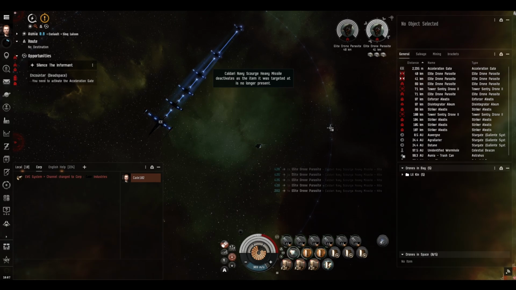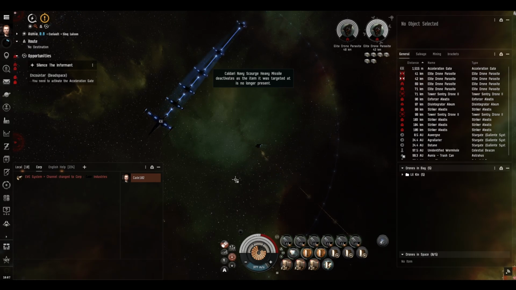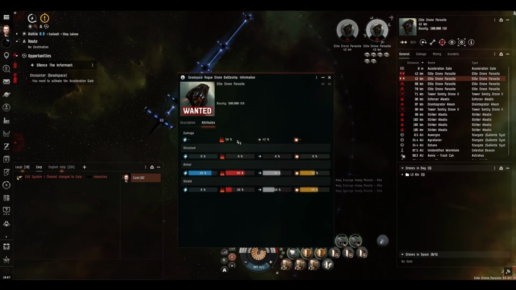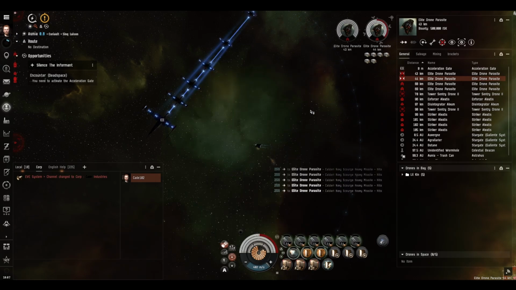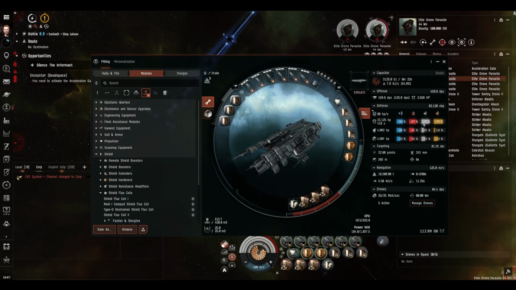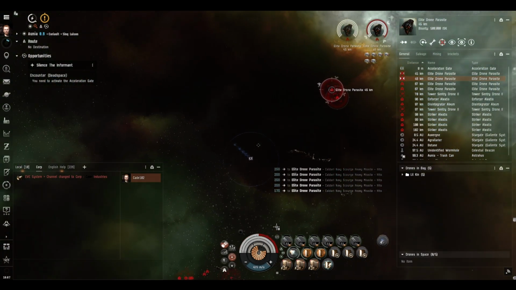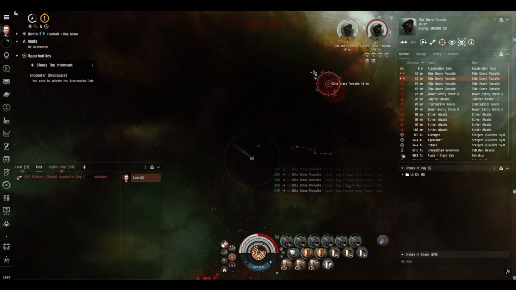You have to remember I am passive shield, because these guys are firing thermal and kinetic. Our resistances, 67, 75. I mean, they're pretty good resistances. Okay, we've killed one of them.